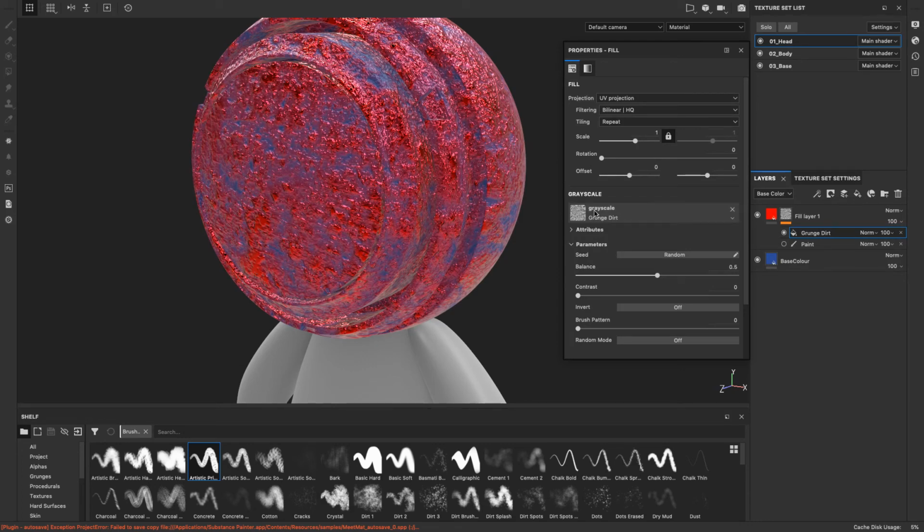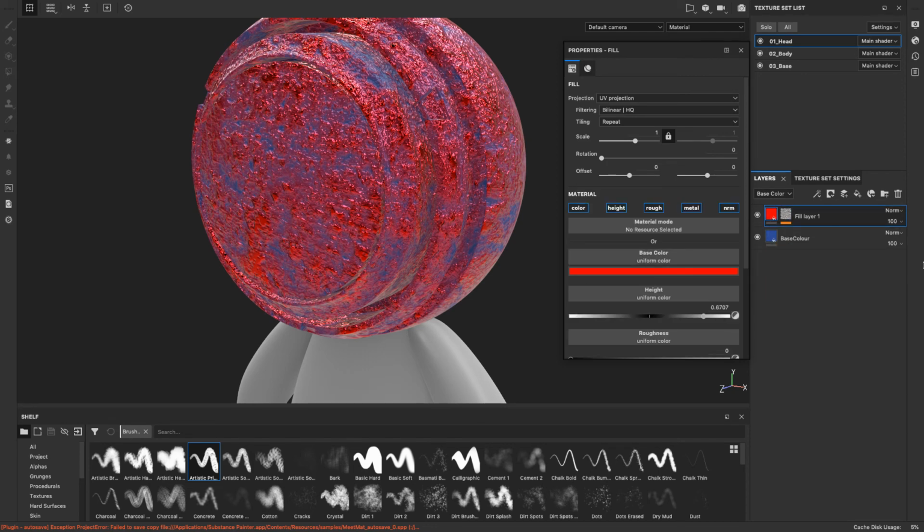When I select a grunge on the layer, it changes the layer mask. You can see it here. Now I have grunge dirt on the mask, and the material is high and red. This is quite strange, and it takes some time to get used to this.